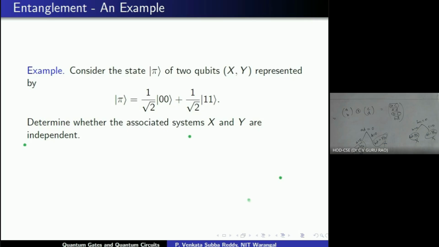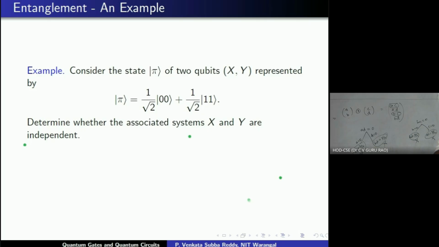That's all. Now, formally, you know what a product state is. Given a quantum state, if you can represent it as a tensor product of individual system states, that is a product state. If you are not able to write it, then it is an entangled state. In an entangled state, one is going to affect the other. In fact, if you make some changes here, irrespective of physical distance, automatically some changes will happen in the other. That only we call entanglement.